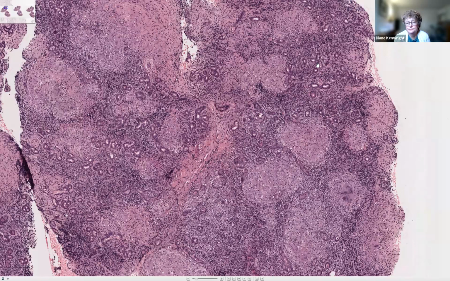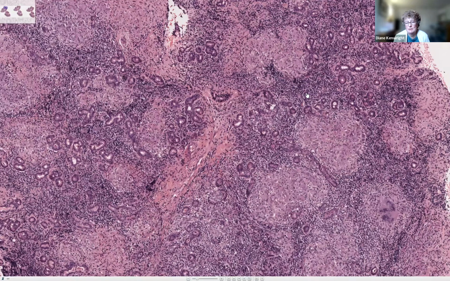So if we look in the background non-pink areas, you can see the ducts, eventually when it clears up, and then around them are little blue cells, which are inflammatory cells. But where have all the acini gone? This is a destructive lesion. So you're saying we must be in the lacrimal gland, if this is the orbit? We're in the orbit and the lacrimal gland. Yeah, we're in a gland with all the ducts. And the ducts are being destroyed by the inflammation. So now we can see that these pink balls are existing within this background sea of lymphocytes and ducts, and the acini have gone.